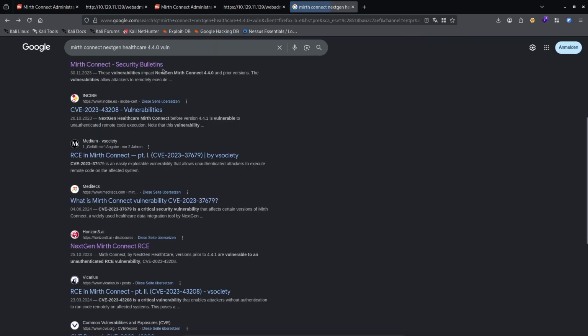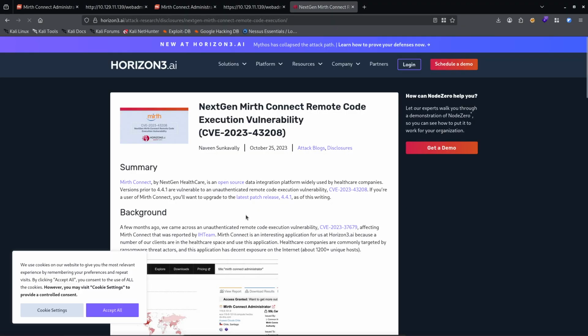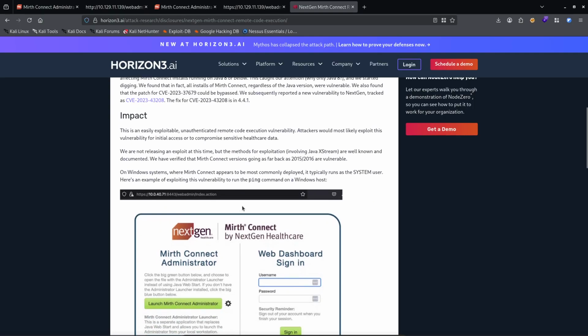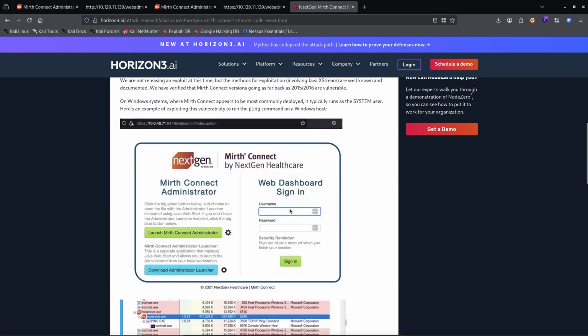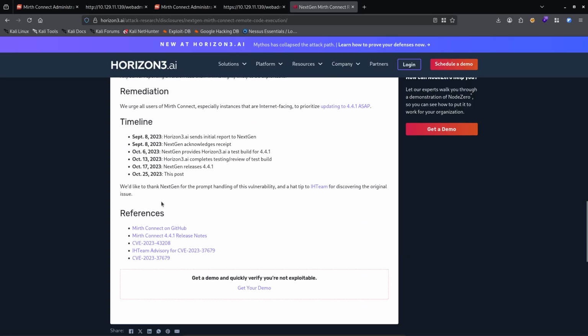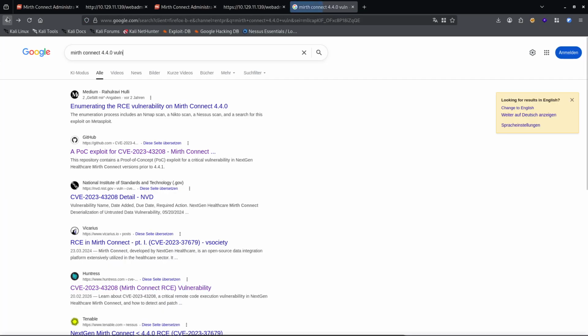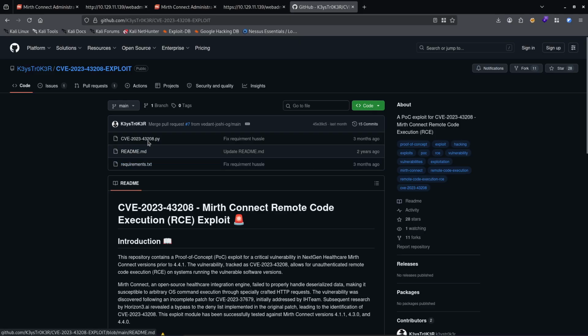So after Googling a little bit, we see Mirth Connect NextGen Healthcare 4.4.0 vulnerability, and we see this, which explains it. No, they don't. Okay, however, let's get back to the GitHub and see the source code.